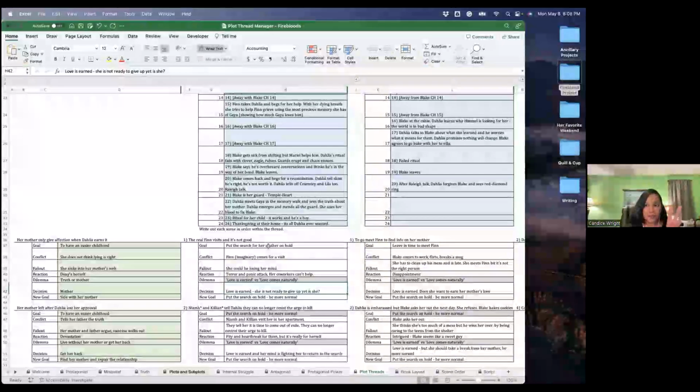So, two things about scene structure. It's very rigid. You always have a conflict in it. And the second part is you have one scene and it leads directly into the next scene via the goal. So the goal at the end of the first scene, if she's going to put her search on hold, then the next scene, we pick that up right there.